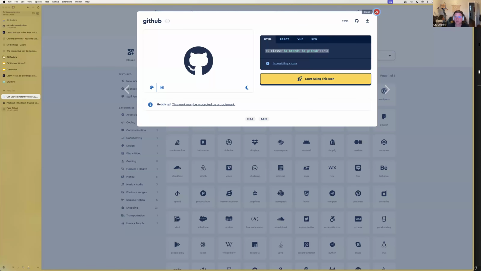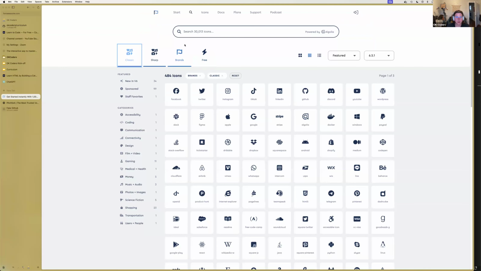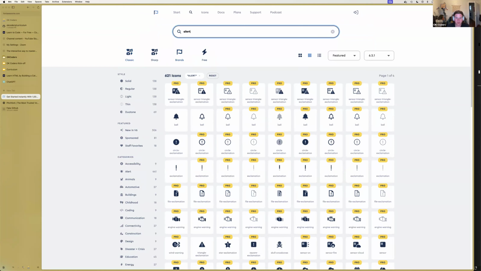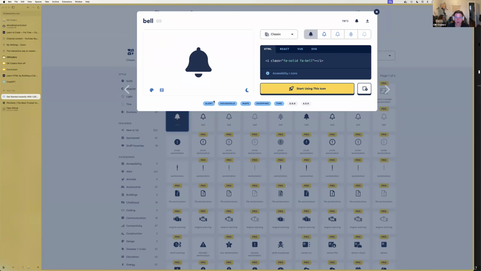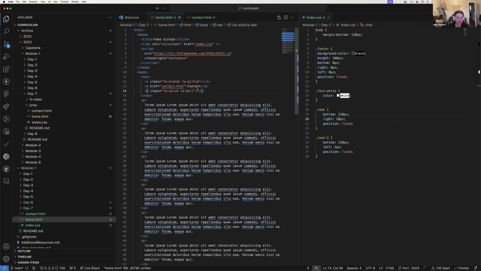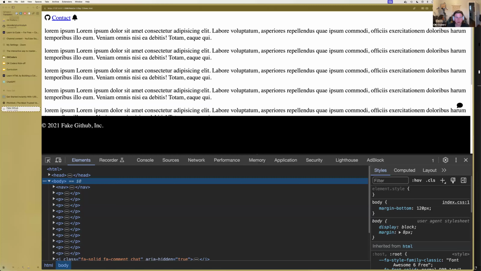And then I want to add this bell. Okay. All right, there's our nav so far.